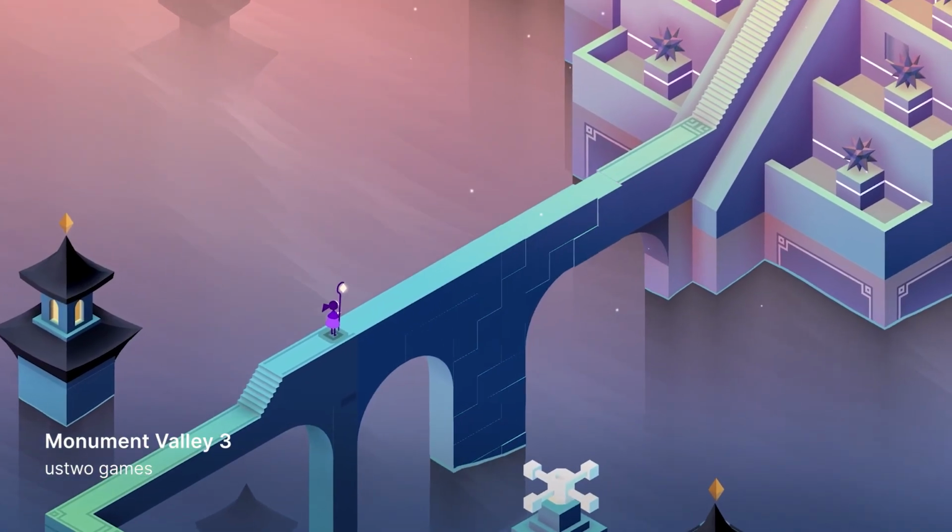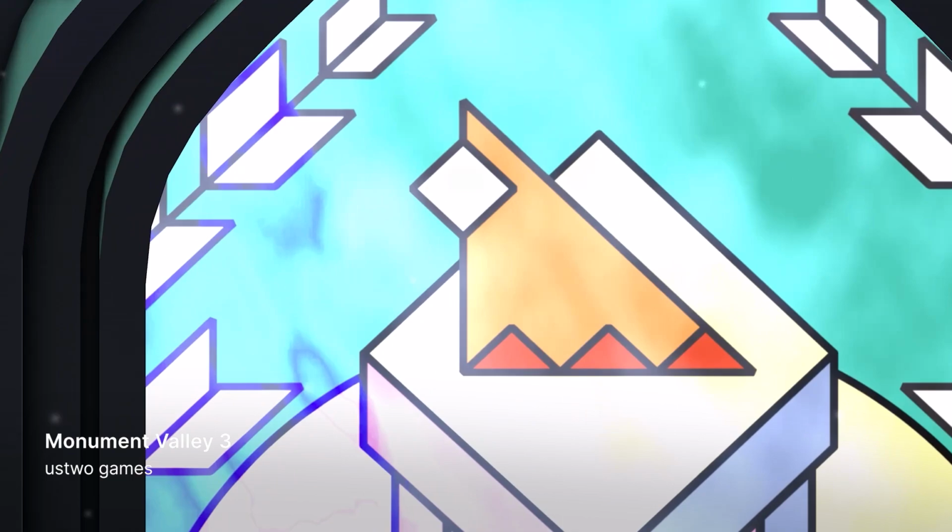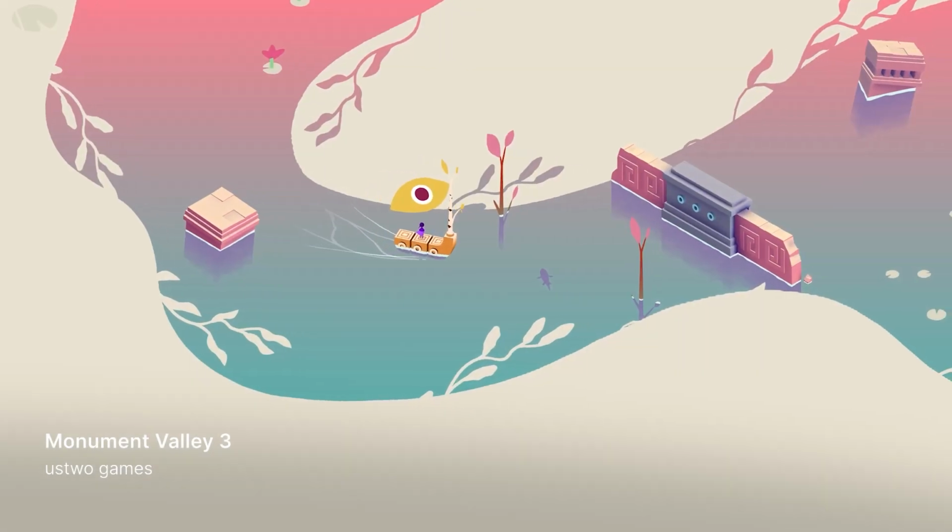Monument Valley 3 is the latest in the Monument Valley series, and it is the story of Noor, who is an apprentice to a lighthouse keeper. And players will need to guide Noor through a world of impossible architecture and optical illusions in order to rebuild a community after a flood.